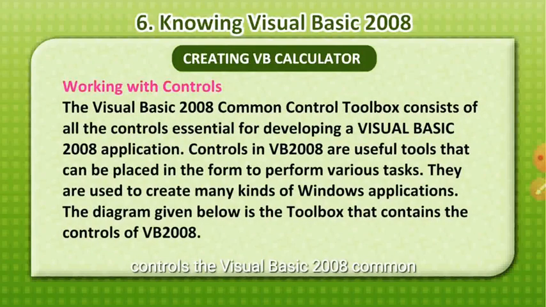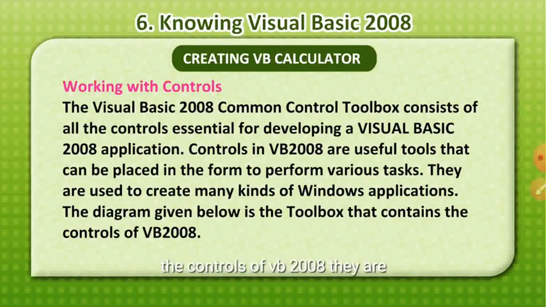Working with the controls: the Visual Basic 2008 common control toolbox consists of all the controls essential for developing a Visual Basic 2008 application. Controls in VB are useful tools that can be placed in the form for various tasks. They are used to create many kinds of Windows applications. The diagram given below is the toolbox that contains the controls of VB 2008.